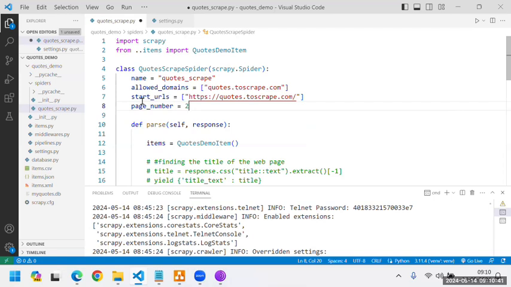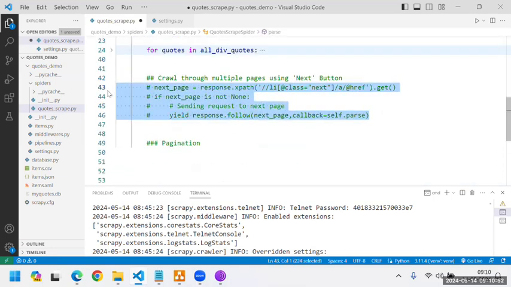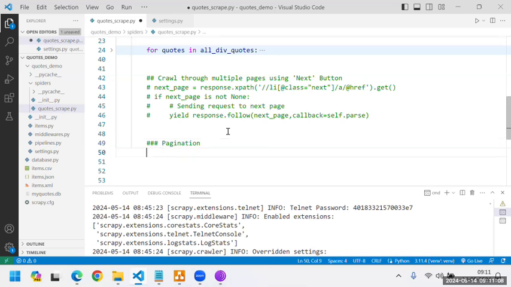So now we have to send the request to page 2, and I'll comment this section of the code because we are done with this specific point. So now we are implementing pagination, and inside pagination, I'll try to construct the fully qualified domain name, I mean the complete URL, FQDN of that URL.